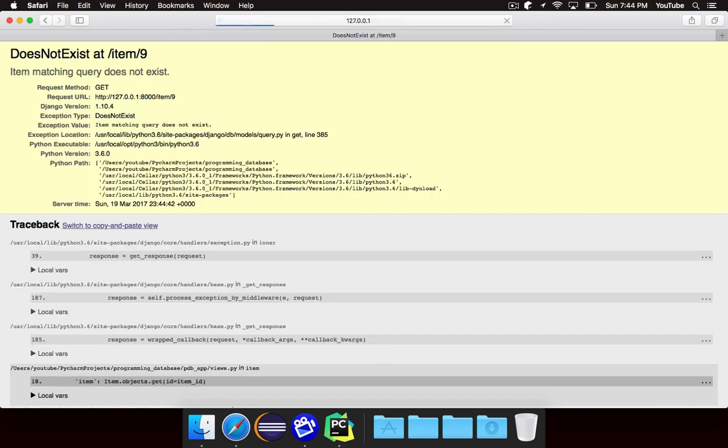Now, let's say that I do match that. Let's say I put 9, for example. Well, I get an error that says does not exist because there's no item that has an ID of 9. So in the next episode, we're going to talk about how to deal with this does not exist error. We'll make it so that instead of giving an ugly error page like this, it will actually just give a message that says the item doesn't exist. And this will involve using if statements, so you'll get to also see how to use if statements inside of your templates.